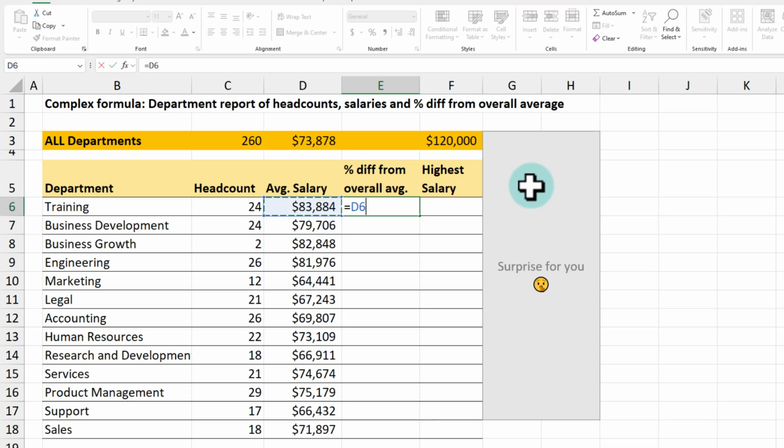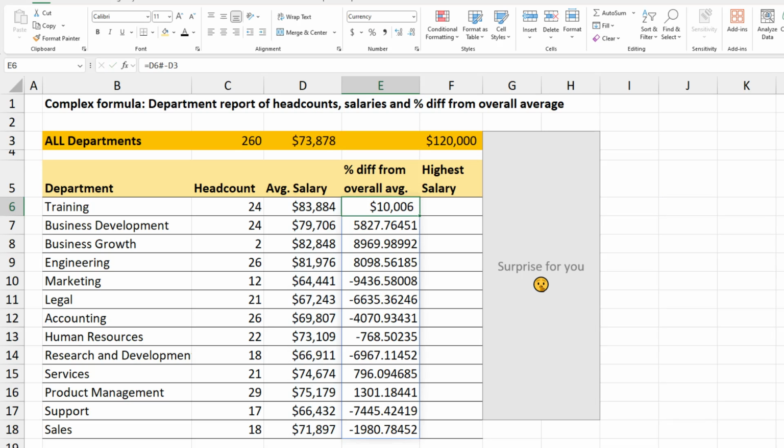So here we want to select this minus that. But we want to do these subtractions for every value here. As D6 itself is a spill range, we can simply say D6 hash minus D3. You don't have to say this as $D$3. When you are using spillable formulas, Excel will automatically stick this reference to D3 as needed. So if you hit enter, you're going to get all of these values.